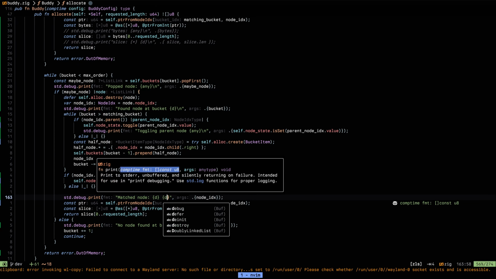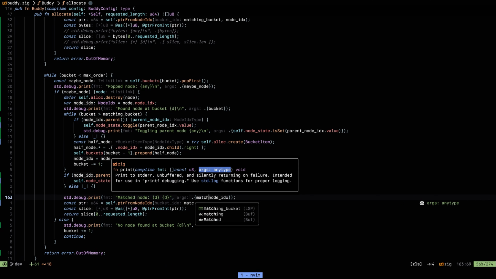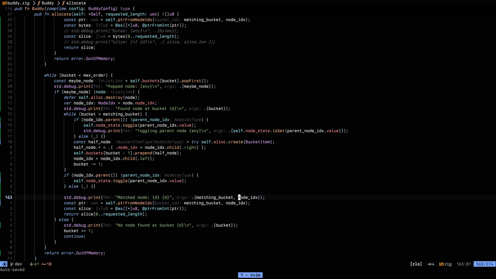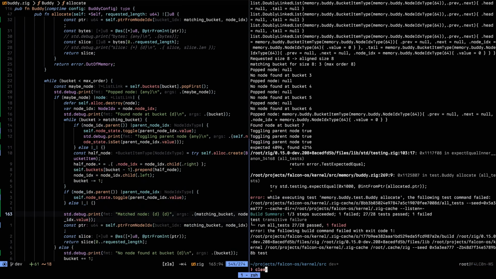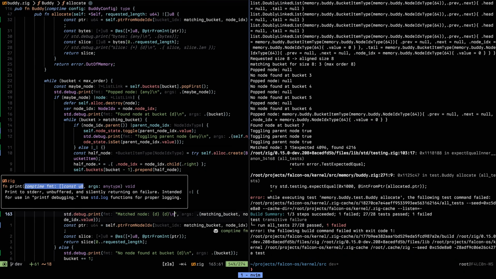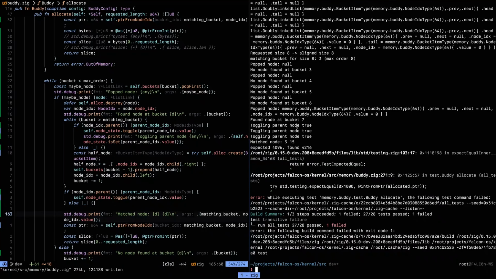Let's do this and this actually, because I want to see the matching bucket and node index dot value. Sure. All right. Of course, I'm going to have to put this. Okay, so we matched bucket 3, but node index is 15 for some reason.